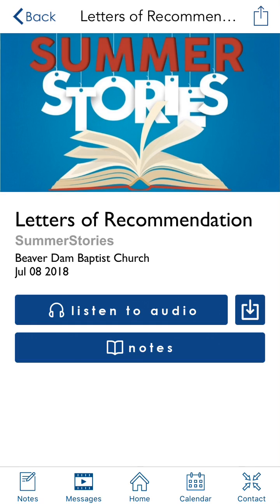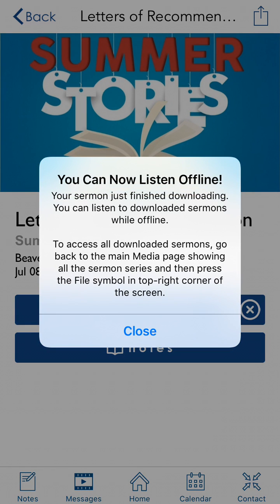And if you wanted to be able to download a sermon while you're on Wi-Fi and then say go out running, which is something I love to do, or go out driving, or whatever you want to do away from home, you can download the sermon while on Wi-Fi, and that's what this button next to the listen to audio button is. I'm going to go ahead and press that now, and it's going to start downloading the sermon. You can see that box now fills as the sermon is downloaded, and then once it finishes filling, it tells you that you can now listen offline.